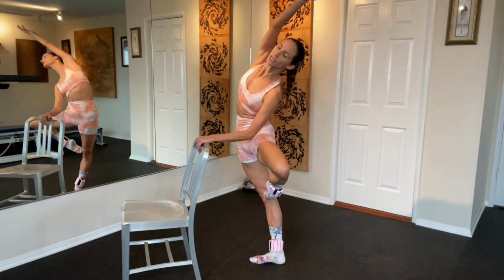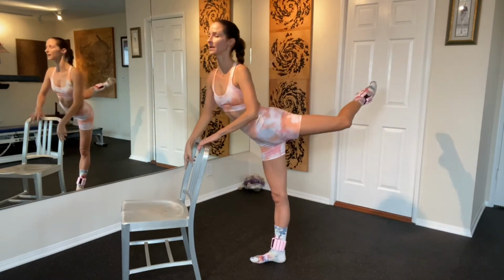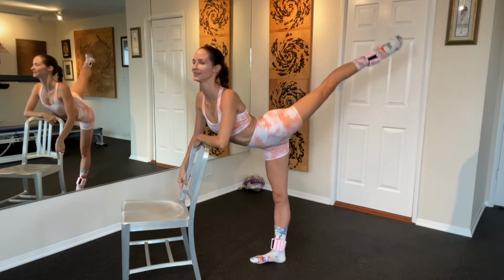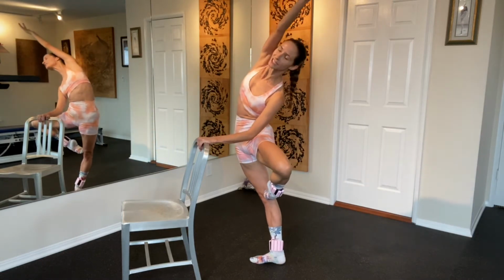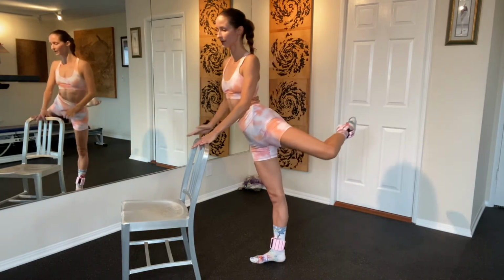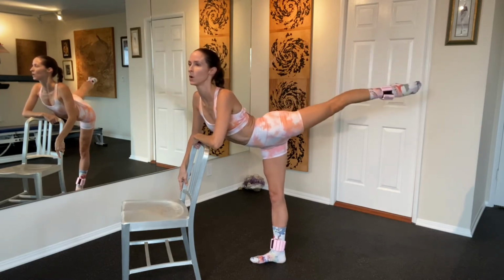Reach, reach, reach, reach. Breathe. Take it back up. And leg comes back. 5, 4, 3, 2, 1. Come to your passé. Yes, reach, stretch. Take it back. Good, last one. 5, 4, 3, 2, 1.